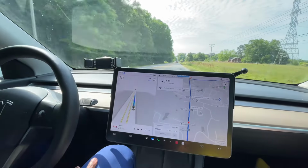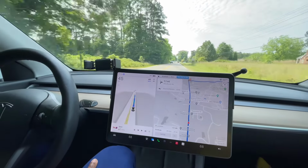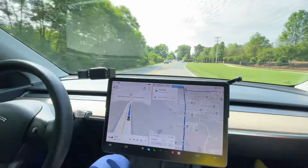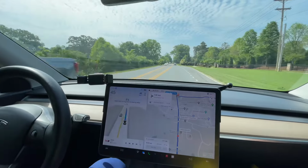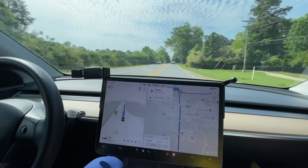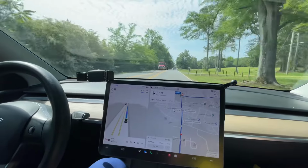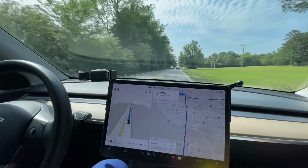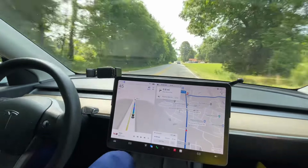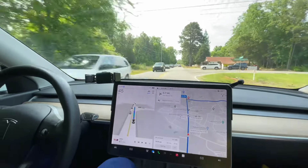I'm going to be honest with you. I've never been down this way. This is new territory for me, people. New territory. And I believe that Tesla actually takes all of this and uses this to make autopilot and full self-drive better. All of this information is basically being used, trying to get this thing to the point where, which I think is extremely dope. I don't know how I feel about it just yet.